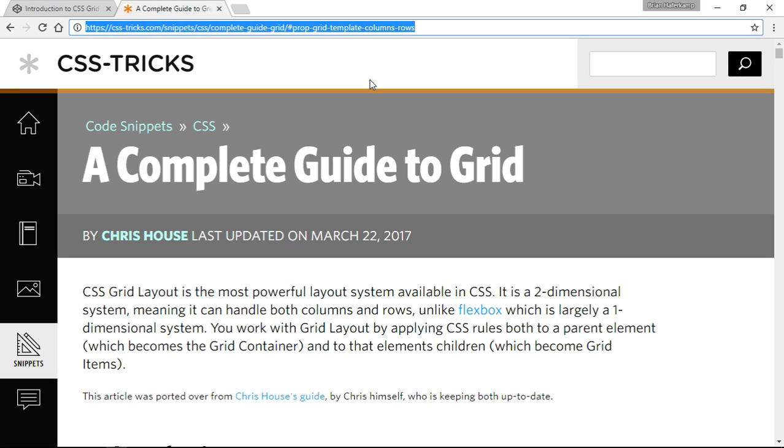And so in this video I'm just going to give you an introduction to Grid. Maybe you've seen an introduction, maybe not. Hopefully this will shed some light on how to set up your HTML and how to go about manipulating some of the basic parts of Grid. I'm not going to get way into positioning and different things like that.